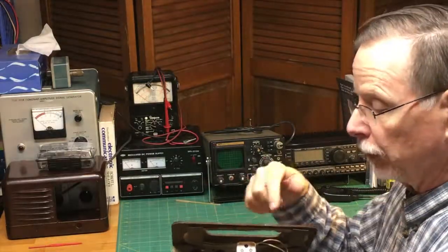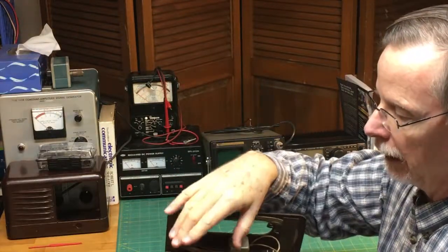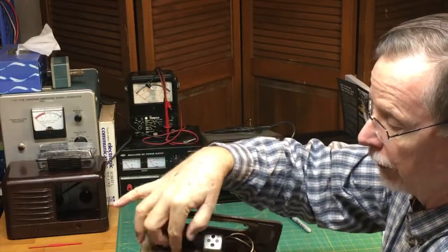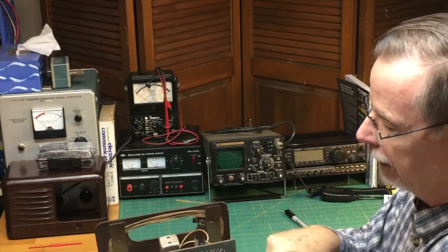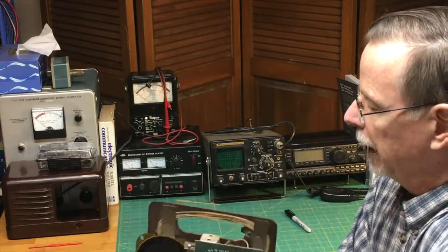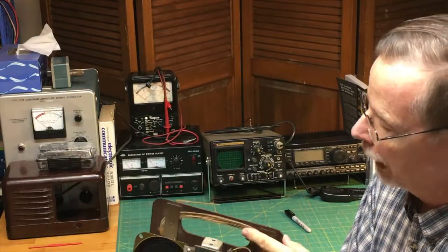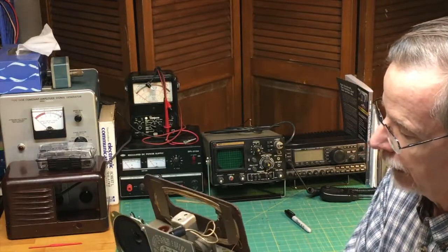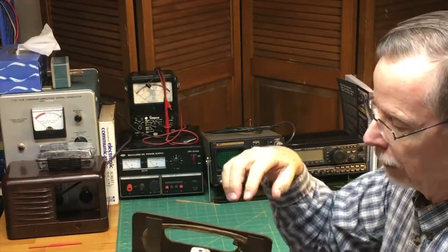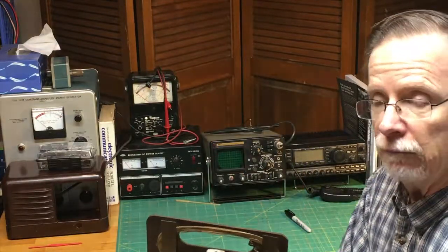Okay, so now that we removed the tubes and the bulb, the next step will be to disconnect the other things here from the metal chassis. So it'll be a matter of disconnecting the speaker, unsoldering the leads, and unscrewing the dial here, making sure that the little light is off. And then the trickier part here will be the antenna assembly, which is this cardboard with this fiber-coated wire that's acting as an insulator, which is the antenna, which is soldered both to the tuner and down below to the chassis ground. That'll be a little trickier, and then we'll remove all of that and be able to clean up the chassis from the dirt and such, just to make it a little bit nicer. And at that point, we'll be ready to go on.